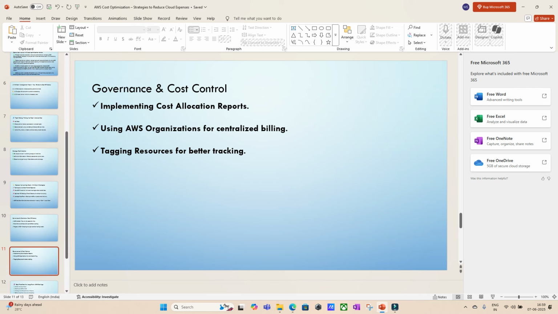Unless you have tagged your resources with environment equal to sandbox, you cannot list out all the resources tagged with that environment. You will find it very difficult to identify them otherwise. So for tracking purposes, tagging plays a very important role, guys. Please consider it whenever you are working on this.